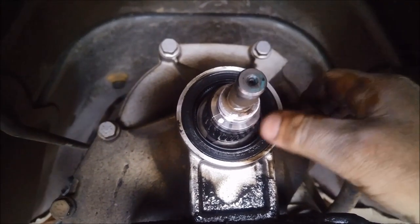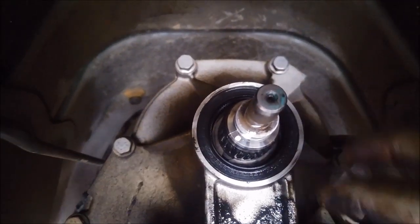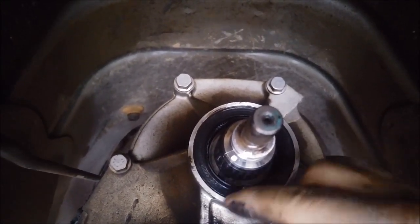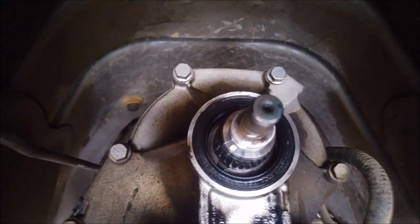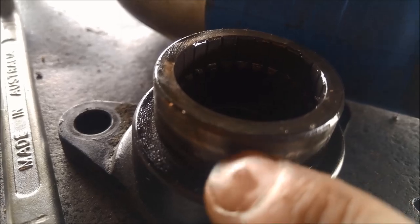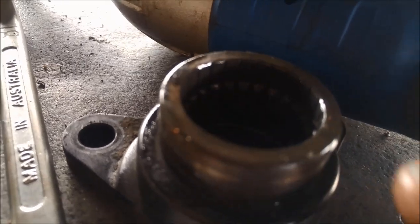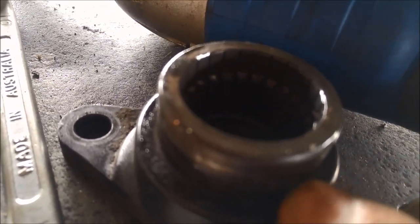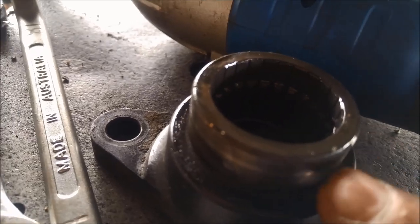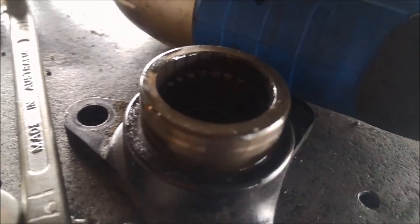There's the seal. Just make sure it's nice and clean before you take it out. We just pry that out with a bent screwdriver or you can get a slide hammer in there and just pull it out. Be very careful you don't damage the housing — otherwise that seal won't be able to take up whatever you've damaged. Another thing to do is just check that flange — make sure it hasn't worn a groove in there. If it has, you can either push the seal in a little bit deeper or not as deep, and that'll just sit on a new spot next to the groove. The little lip on the seal sometimes will wear a groove in there, but this one looks okay.